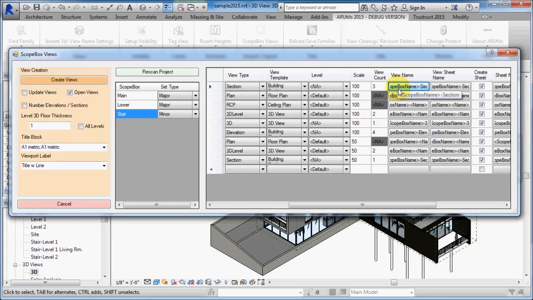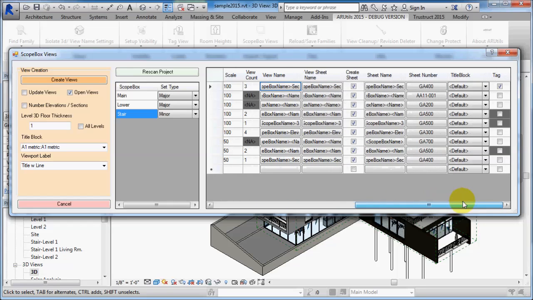And that's now saved as a standard definition in our set, and it's also applied that to our view name. The same sorts of things apply to view sheet name. It's all made up by using a combination of the scope box name and levels as appropriate.